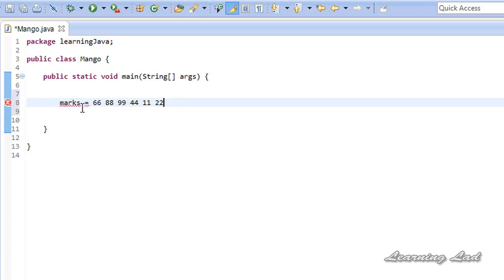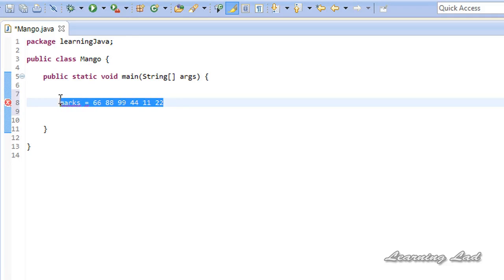So here once you create an array in your program, you can store the similar type of data in that. You can't store an integer value, then a floating point value, then a string value. So if your array is of type integer, then you can store integer values in it. If your array is of type string, you can store only the string values. If your array is of type float, then you can only store the floating point values.